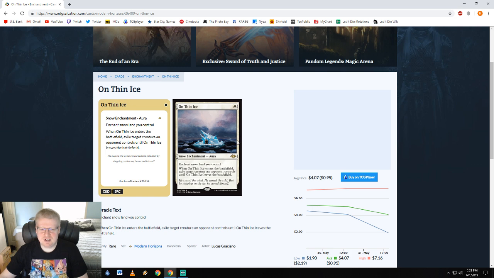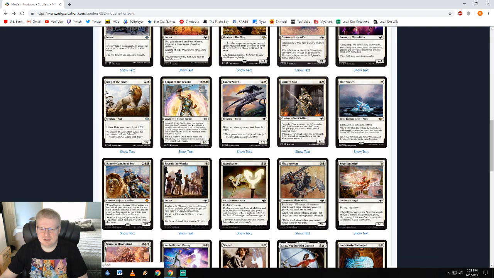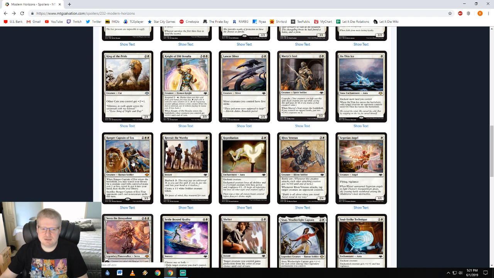This might be pretty good. I mean, it's sorcery speed removal, so it's not the greatest, but it is only one white, and it exiles. So I could see this maybe being played. I don't know. It would have to be in a control deck or a mono white deck, like a blue white or a mono white. It could maybe see play.